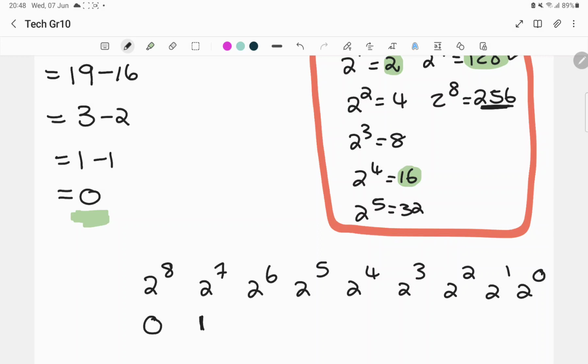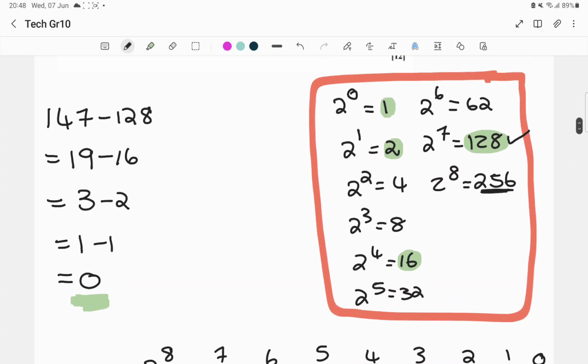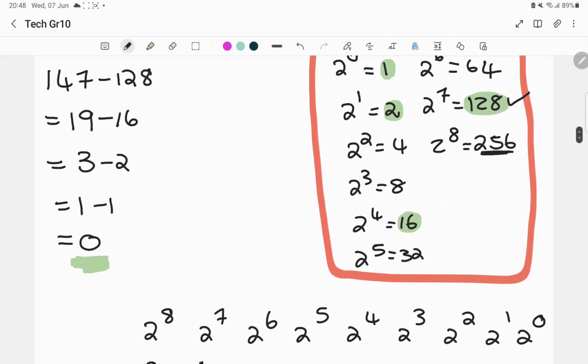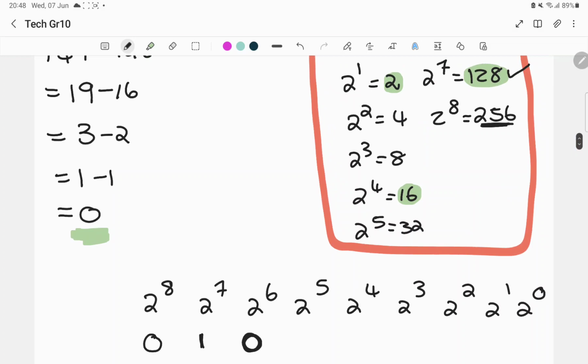So wanneer ook al jy die getal gebruik het, sit jy 1. As jy nooit die getal gebruik het nie, dan sit jy net 'n 0. So die volgende getal is 2 tot die mag 6, wat eintlik 64 moet wees. Okay, so I did not use 2 to the power of 6, so I'm going to make it a 0. Alright, 2 to the power of 5, I also didn't use, so it's also going to be a 0. 2 to the power of 4, I did make use of a 16, so I'm going to put a 1.